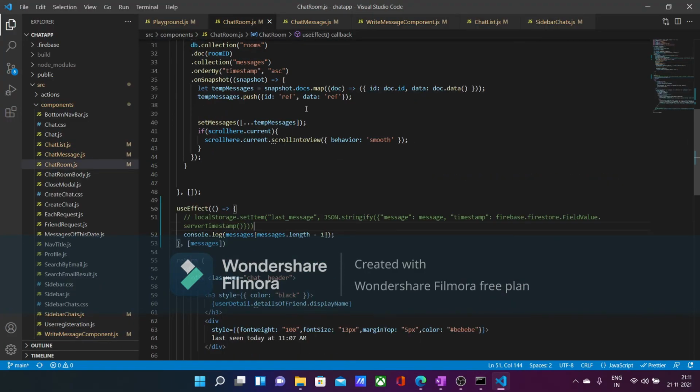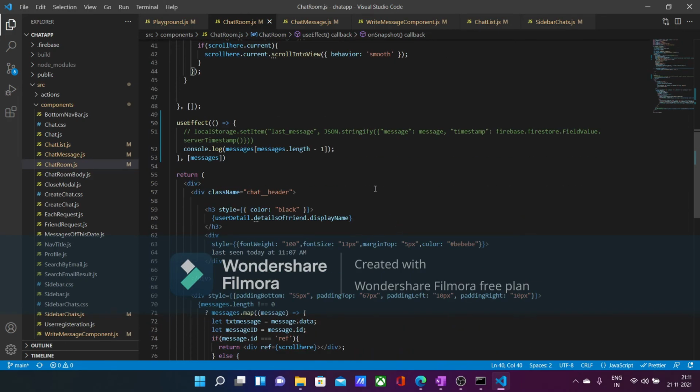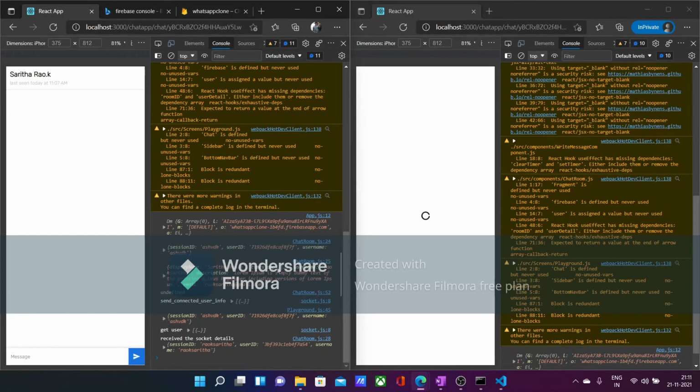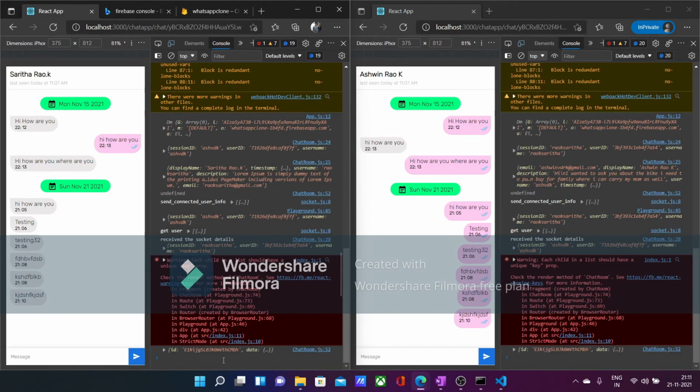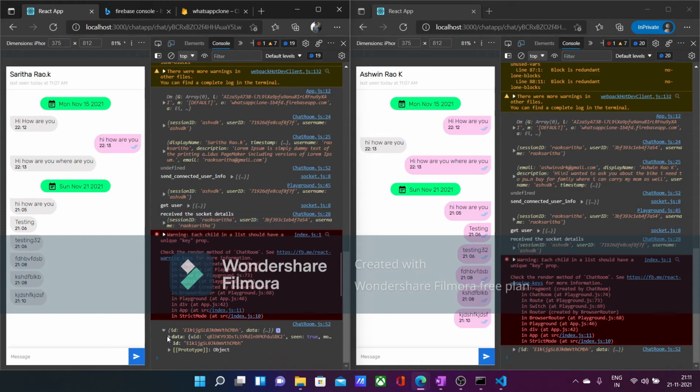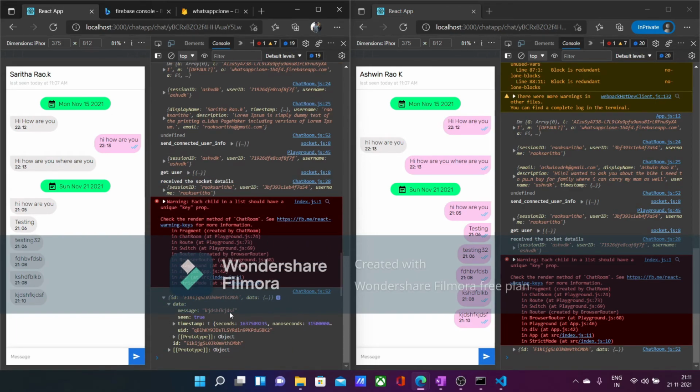Actually, I appended something to the last message so that I can get a reference. So instead of -1, I have to do -2. Now if you see, I have this data here, which has the message. This is the last message. Now we want to check something else.